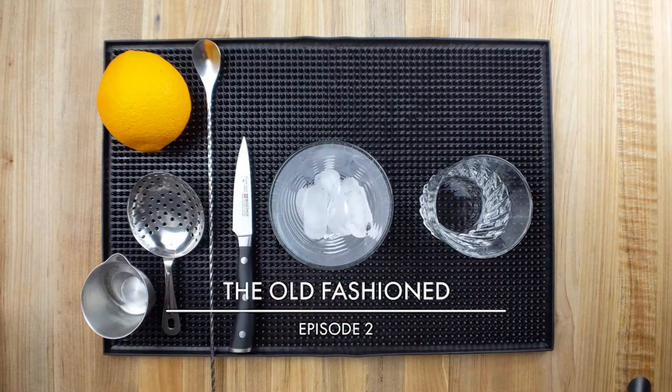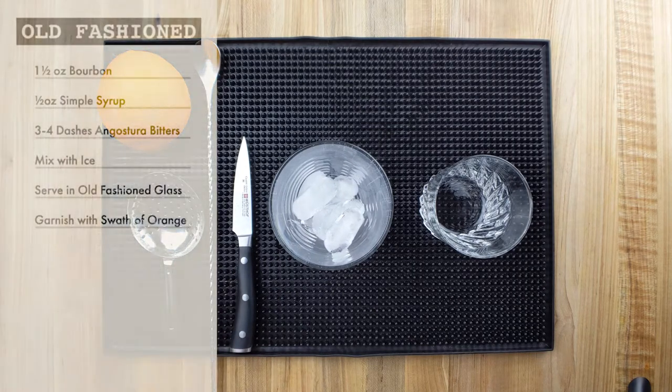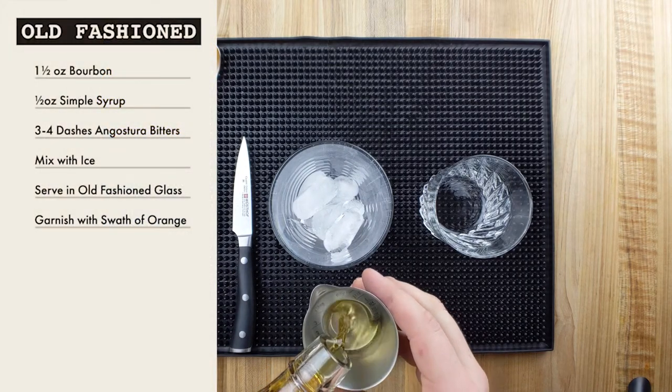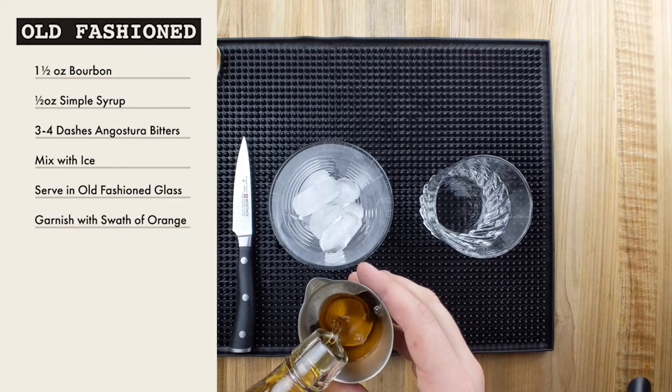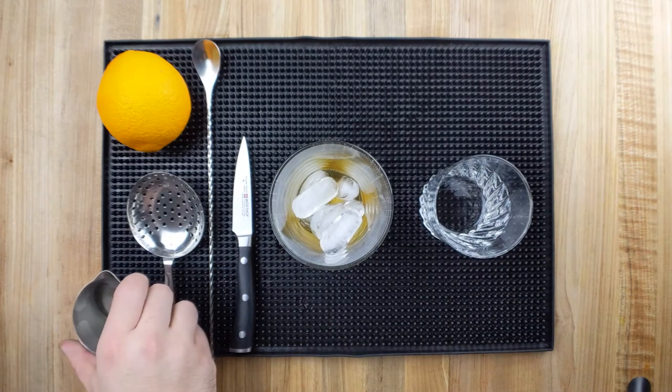The old fashioned is 1.5 ounces of bourbon, a sugar cube or 1/2 ounce of simple syrup, and 3 to 4 dashes of Angostura bitters, all mixed, served over rocks or large format ice, garnished with a swath of orange.